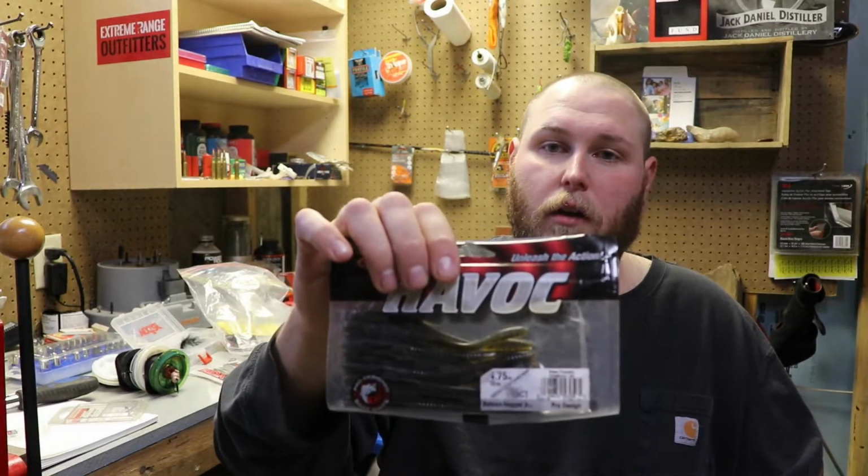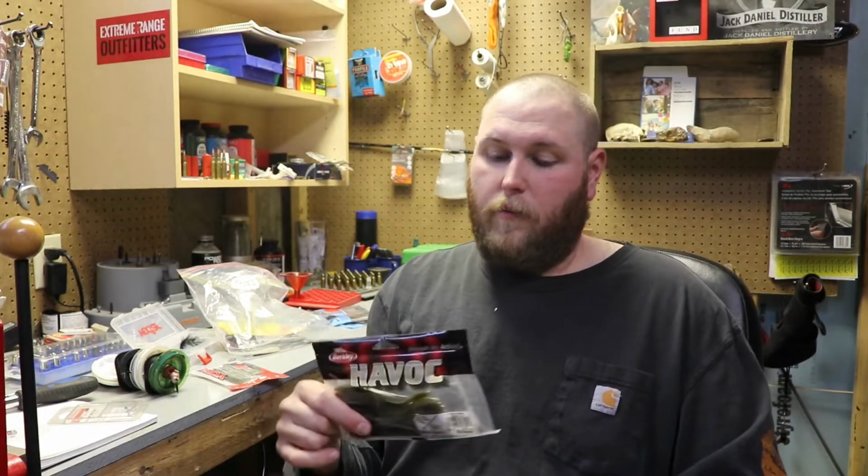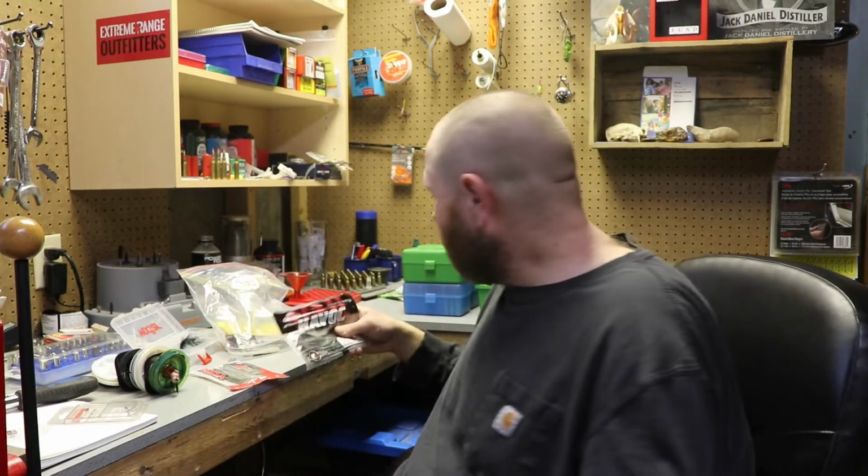Next we have the Havoc Bottom Hopper Junior. Very similar to the Z-Mans, Finesse Shads. Just a little bit more of affordable of an option. These are $3.99 at Bass Pro and Cabela's, and you get 15 in a pack. That's pretty good.